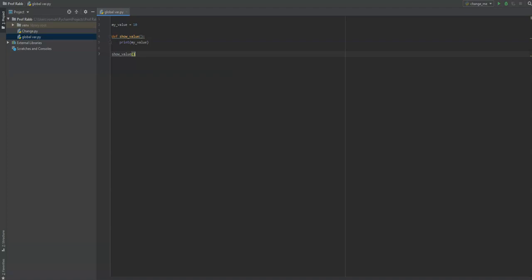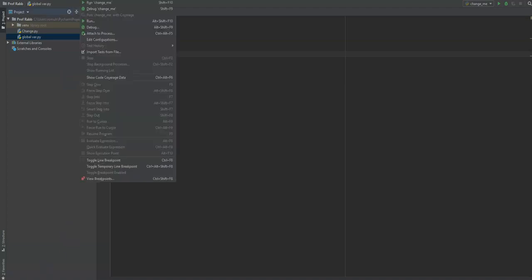I want you guys to think about it a little bit and think about what exactly is going to run here. What is going to be the output of this function that we just called, show_value?